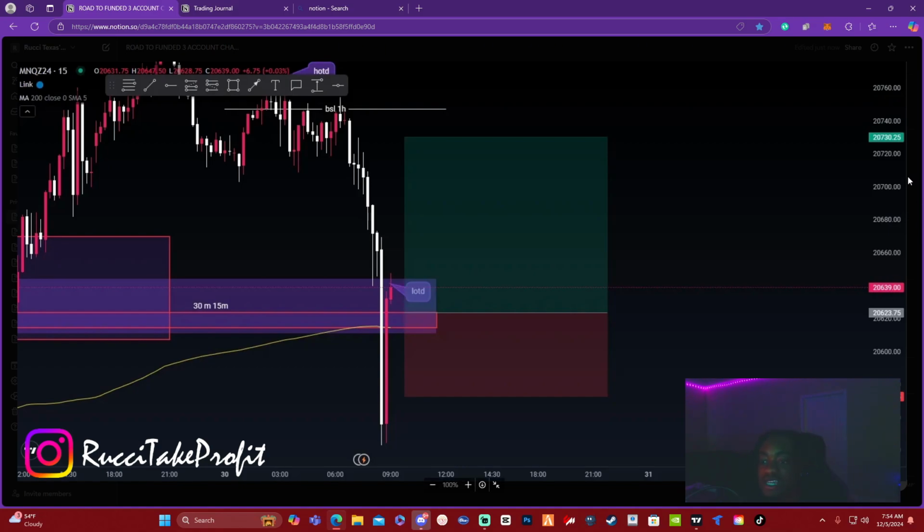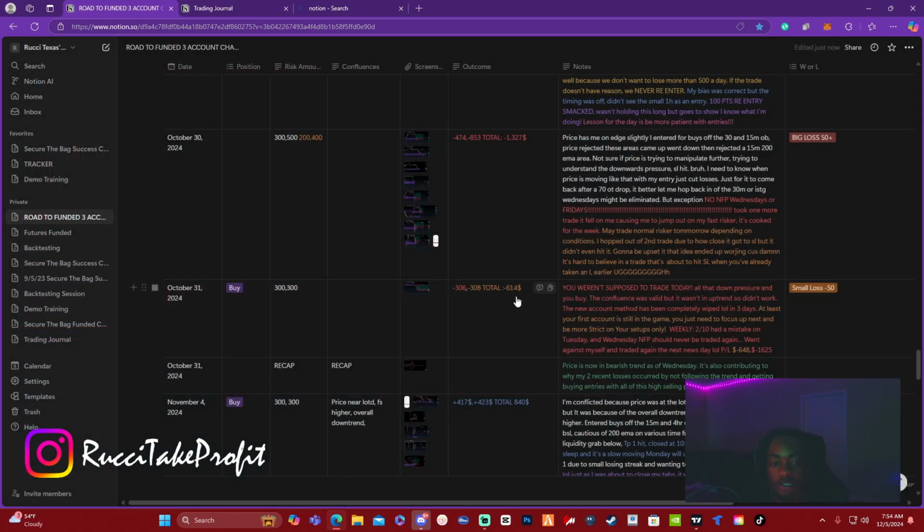So I'm not going to say I could tell I was going to take sells, but you can see all this bearish pressure right here. All of this bearish pressure and you buying. I know it's risky now, right? And it's against the trend. Price has been trending down heavily. And I went for a buy. It was a counter trend move. So my confluences don't work. And it was on a high impact news day. It's things like that that you need to know.